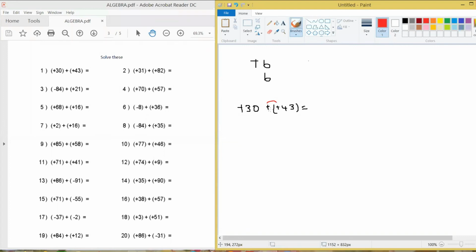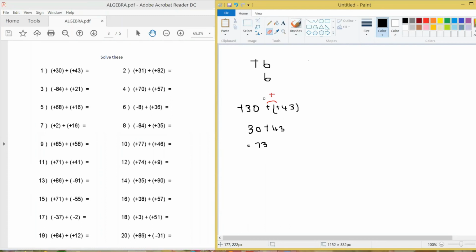So in a case like this, everybody can refer to their multiplicative rule. Positive multiplied by a positive gives us a positive answer. So if you notice, when we work out both sides, we eventually get one sign. Since we have one sign, it makes our work easier. So all we have to do now is to put 30 plus 43, and you should all get 73 as your answer.